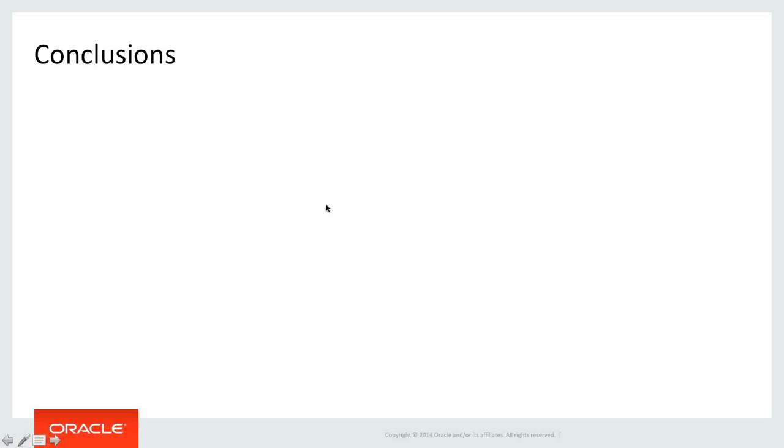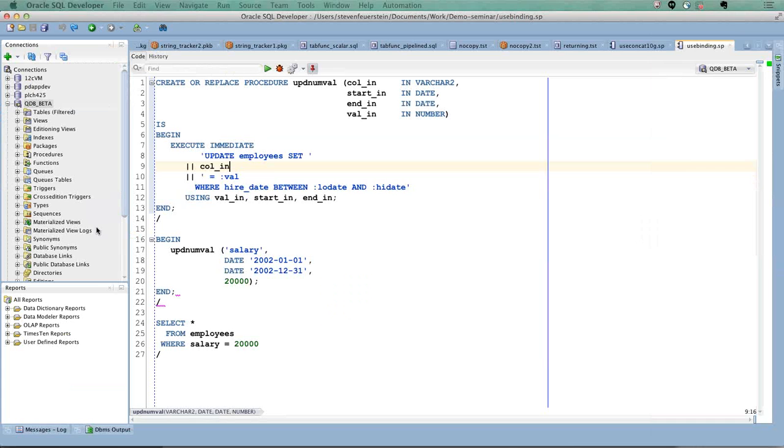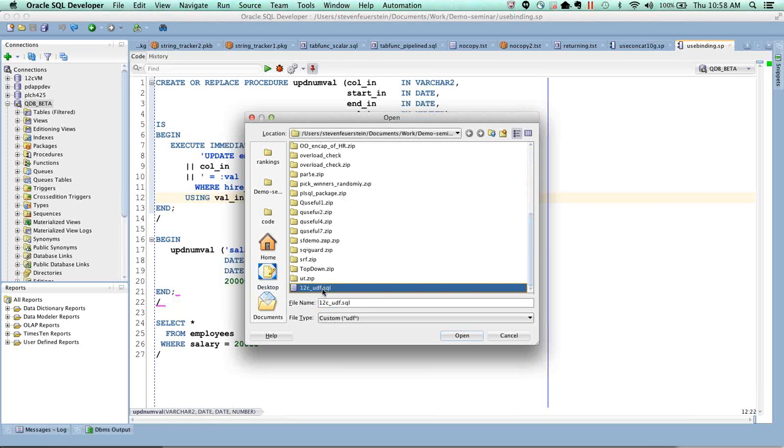Now, I've got a few minutes left, and usually I would say, oh, this is great, I finished early, I've got time for questions, which I will still have. But I realized that I left out a slide about executing functions from SQL more efficiently. So I'm going to finish up with that, because it especially brings in some new features from 12c. So let's do that one last point, and then I'll take questions.